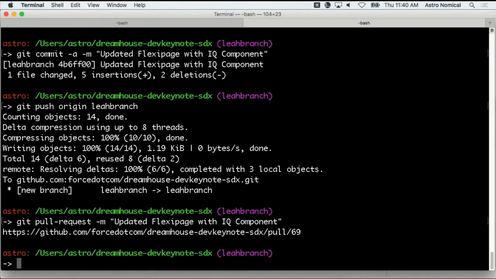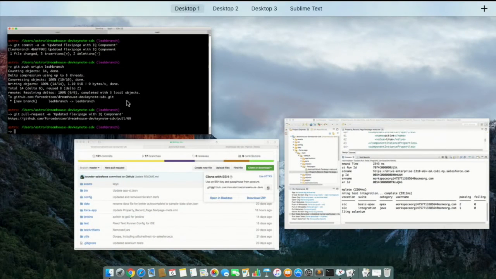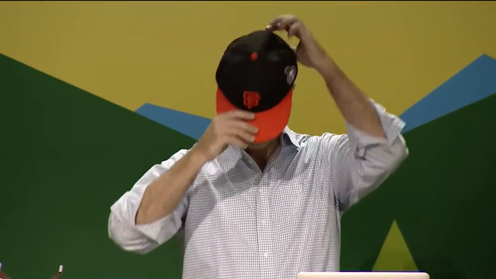All right, so the next stage and the next chapter of this demo is to hand this off to release management, because the Salesforce development experience really focuses on the end-to-end life cycle. And so, John, I think we need a release manager to help us for the next step. Yeah, let me see if I can find a way to change hats. It's an even year, so I think I can wear this hat. All right. Woo! So John has now changed hats, and he is our release manager.